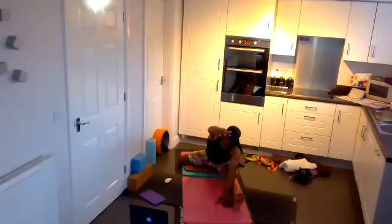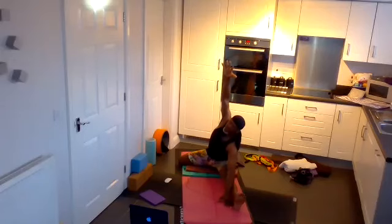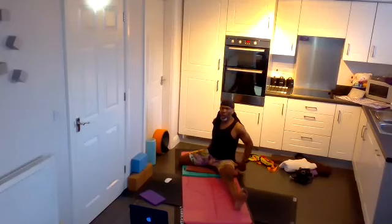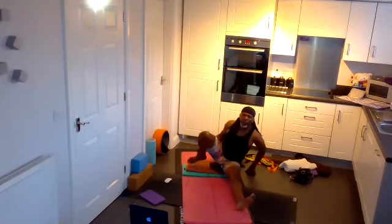And as you breathe out, as you reach your right arm forward, feel the lengthening from right hip to fingertips. Both feet are active. On the next breath, reach your right arm up. Reach it back. Allow the arm to pull you up. And use your left arm to support your head and neck as you come all the way up. And change the cross of your leg.